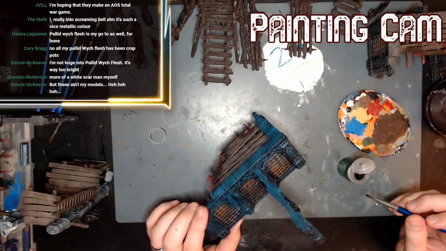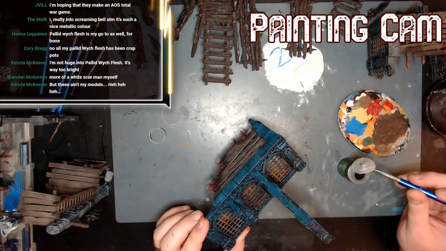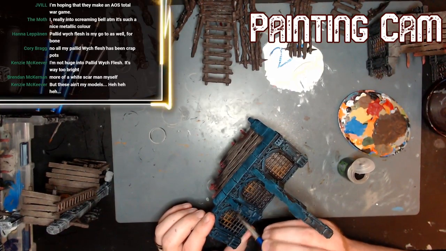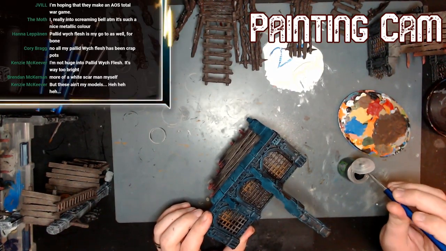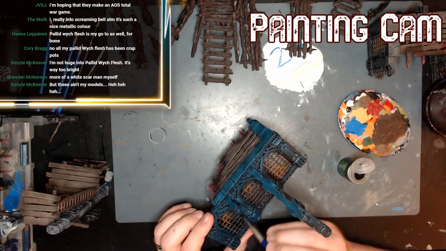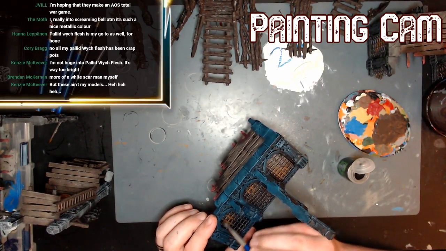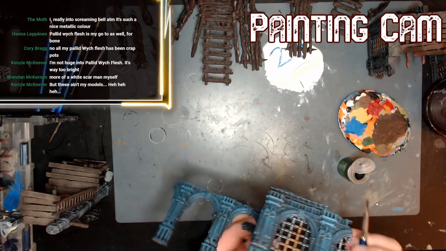Let's see, more of a White Scars, man. For me, my go-to, if I'm painting something light like that, it's just Celestra Grey is always my base now. It's my favorite of the lighter color paints. When I was painting the Stormcast, I went through tons of that stuff.